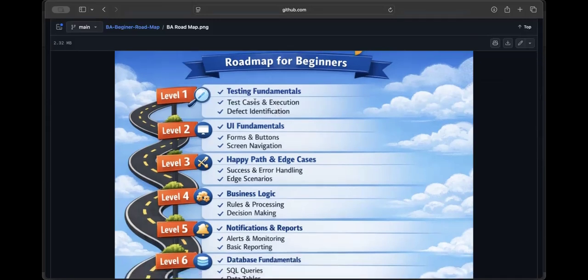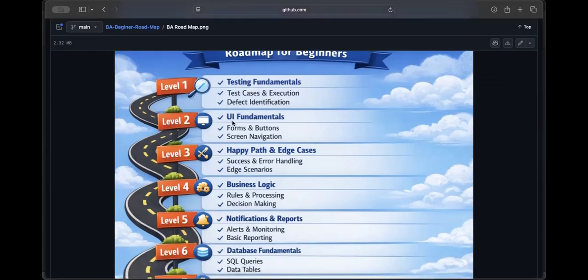Once you know how to write steps and test cases, you'll move on to user interface, which is front end fundamentals, right? How to enter or capture data for input forms, buttons, screens, hamburger menus, you name it, all the UI elements, you will master it here. First you will do the practical, then you are documenting.